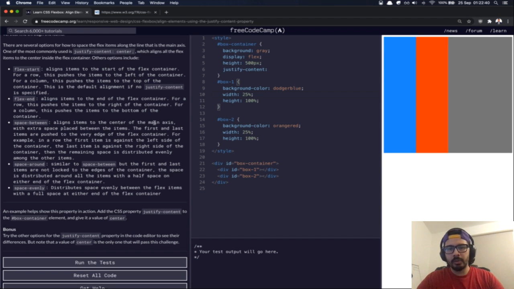Man, I'm just gonna play around with this, see what it does. Alright, okay. Flex start's gonna move it to the left. And flex between. Flex between doesn't do anything. Oh, space between. Okay.